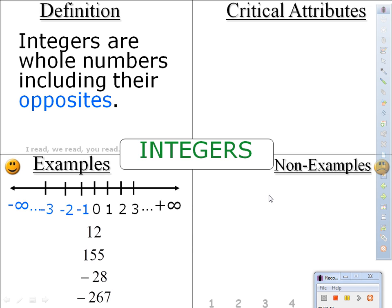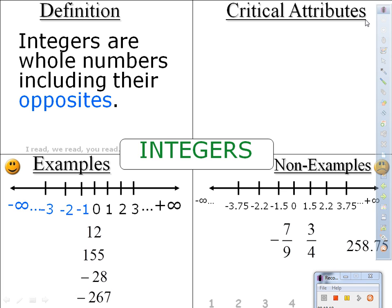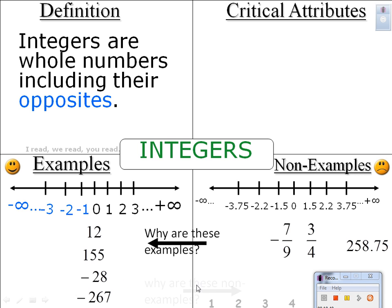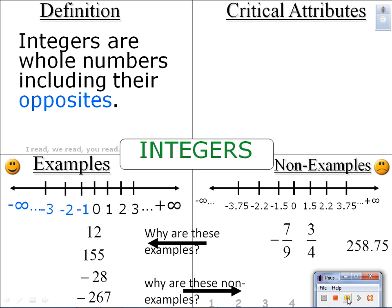However, everybody look up at the non-examples. I'm going to give you non-examples. Don't copy these yet — I want you to observe them first. Look at all of these and think about it. Why are these integers? And why are these not integers? Think about it first, then talk it over with your neighbors. It's pretty clear by looking at them that integers do not have any decimals or fractions.